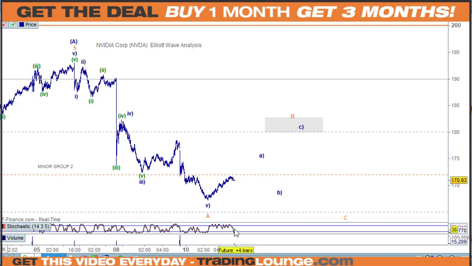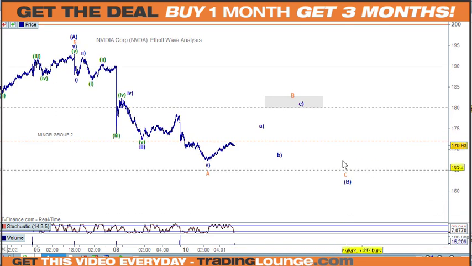So it looks like the stochastic wants to push up, but that's where it is. We'll try to pick this up over here to do long trades over here. B waves can be simple or they can be complex, so we'll need to be careful. But from B to C, it'll just be a simple 5 wave, so we'll be able to pick that up, so we can do the long trade at that side.